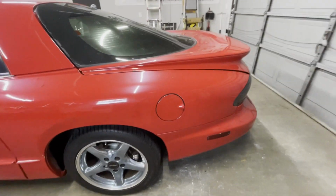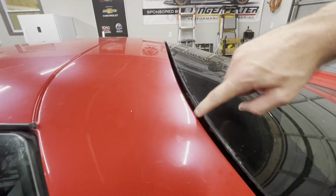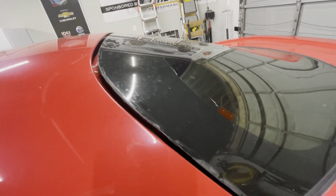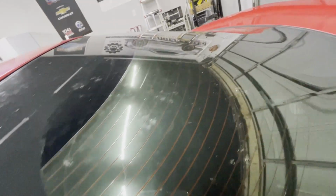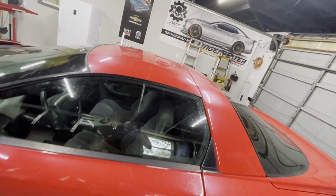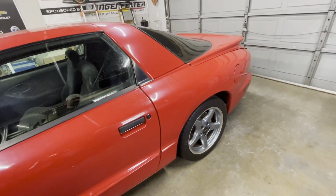Again, we've got a blue wheel back here. Looks like we're missing some weather stripping. I think it's inside. You can't really see it on camera, but it has just come off, and you can see it up over there. It might just need to be reattached and re-glued, but we'll take a look. Looks like the tint on the inside is peeling off. It's not a crack. I looked on the inside. The door here looks in decent shape. Again, hardtop, no T-top, so no leaking. That'll be nice. I do like the T-top though. Everybody does, but they are a pain in the butt.